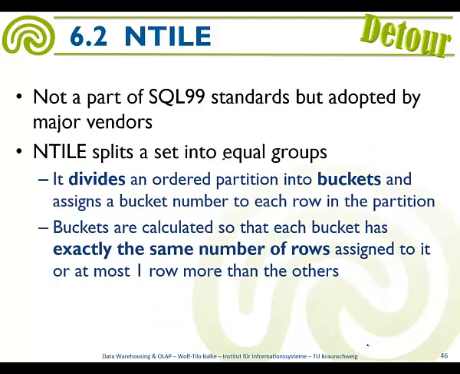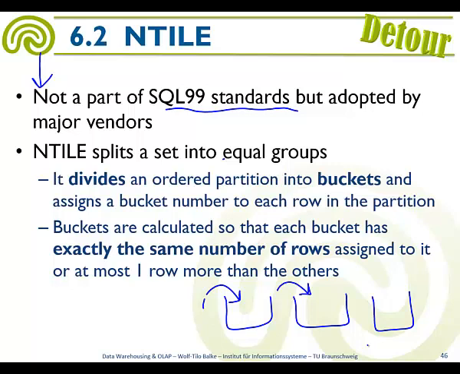Good. One last thing that I will be introducing for the SQL99 is doing the n-tiles. It's not part of the standard, but most of the major vendors adopted or integrated it into their underlying SQL. So what does an n-tile basically do? Well, it creates buckets, and it divides your data in a sorted manner into these buckets, and the key thing is it tries to create these buckets such that they are equal in size.